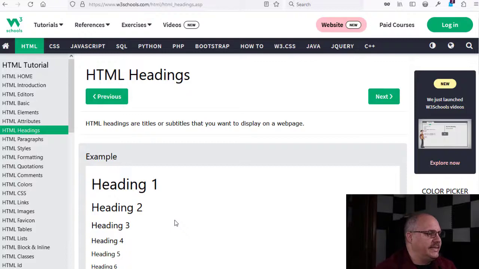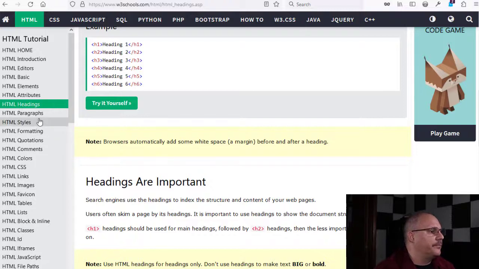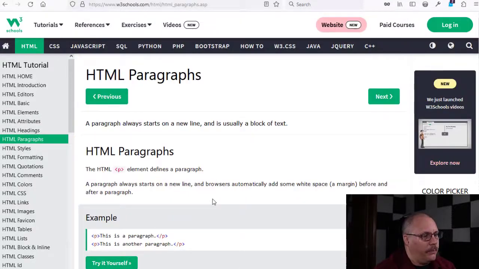This continues on. You can see these examples here. If you scroll down, you can read and see more and more information about it. We've already looked at the P for paragraph tags, and I can have lots of paragraph tags. In fact, it's one of the most common ways of laying out content inside of our web page. Now, notice that I'm not doing things like creating nav bars that shrink down to a little hamburger menu if you're on a mobile device, and I'm not doing columns and stuff like that. That's because I'm trying to keep this simple. Your headings and your paragraphs are 2 of your most important types of tags that you're going to run into, because that's how we communicate a lot of text information.